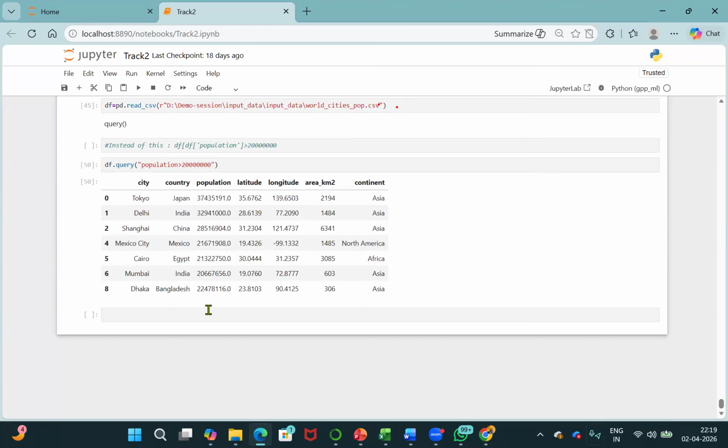Simply, instead of writing all these things, I'll remove the square bracket, df.query, population greater than this value and area.